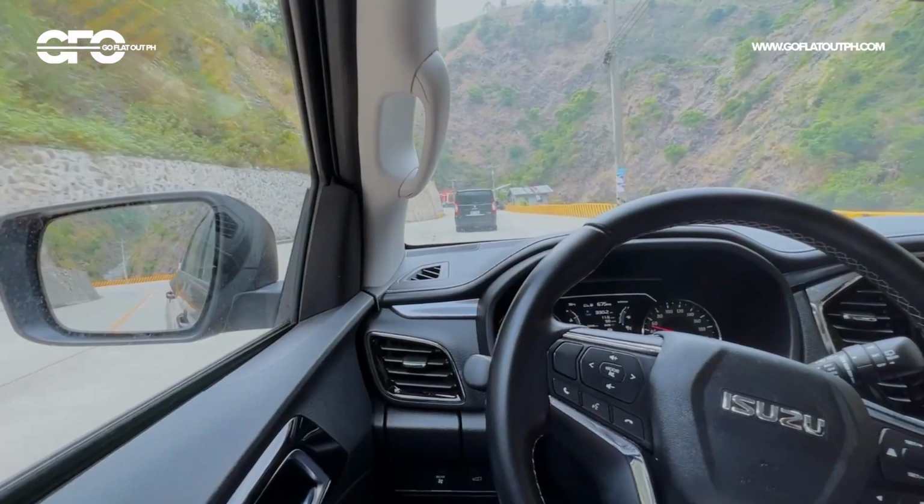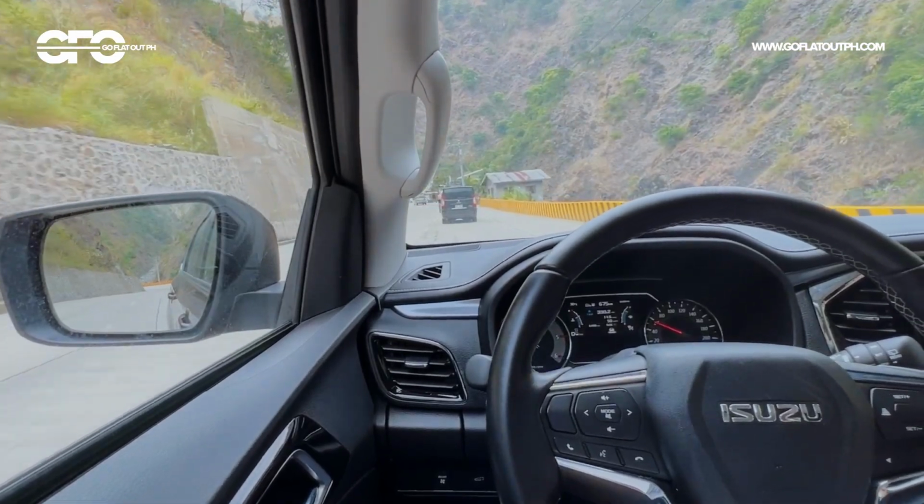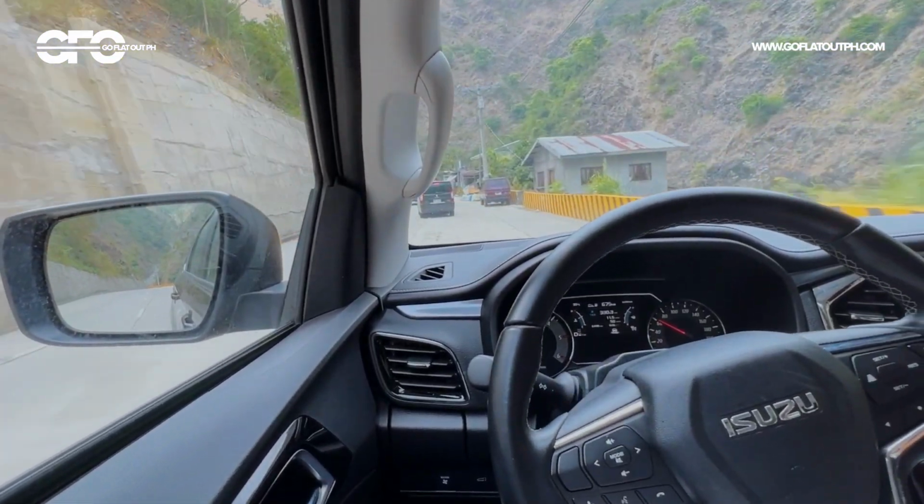And yun nga, since this engine has such a meaty torque curve, sobrang chill ng makina, di mo feel na parang hirap siya or whatever. It feels relaxed, sa totoo lang. It's also one of the benefits of still having a big displacement instead of a small displacement engine, since you're not dependent that much on boost ng turbo. Which means on its own, kapag hindi nakaspool up yung turbo, the engine will perform really well pa rin pagdating sa hatak niya.